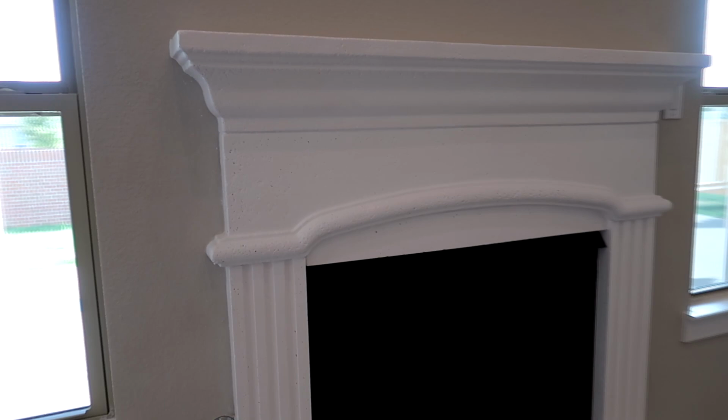We didn't have a fireplace in our old house. It is gas run and it is on a switch, so you just flip the switch and then it'll turn on. Kind of the feel that I'm going for in this house is more of like a cozy modern hygge right here. That's kind of the look and the feel that I'm going for. I want to feel like cozy, comfortable, but still the space looks great and modern.